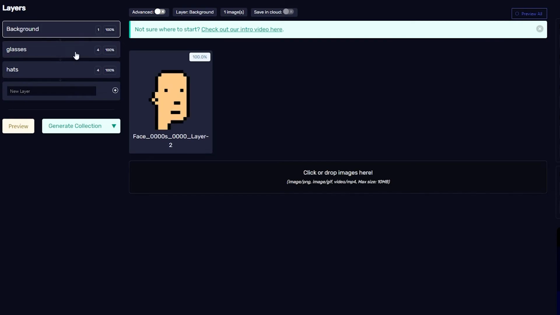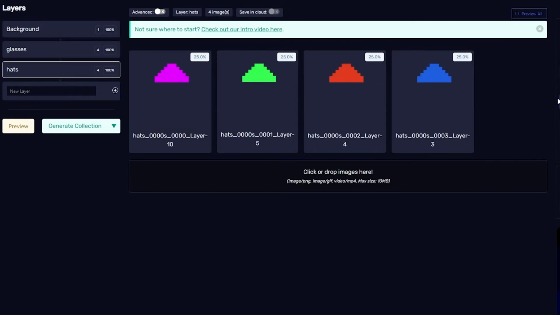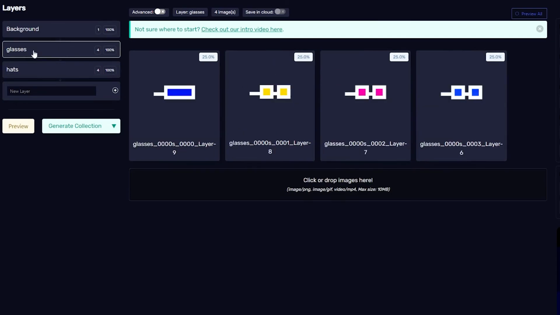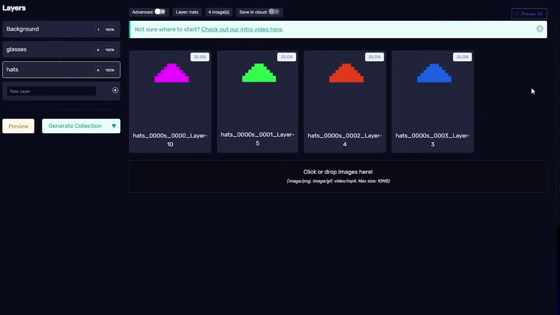So how many can we create? Let's go see over here. I think I can create like 16 maybe, because I only have 4 different types of images and only one background. So I think I can only create like 16, but for you it might be different, because you will have to create like way more. So your number is going to be different.